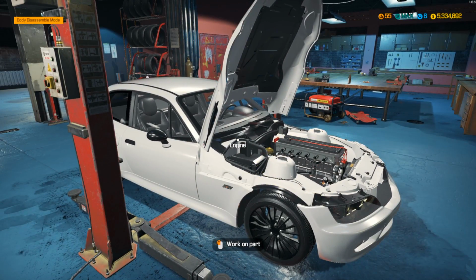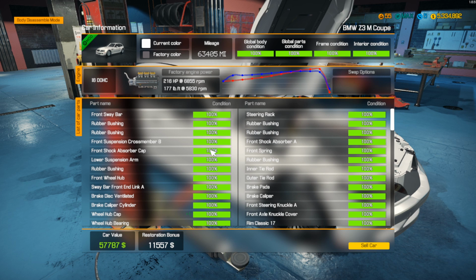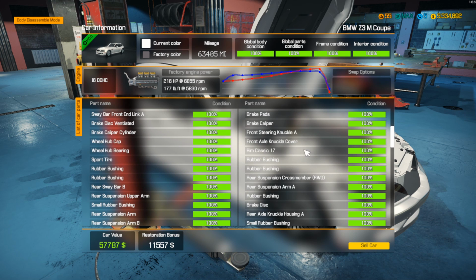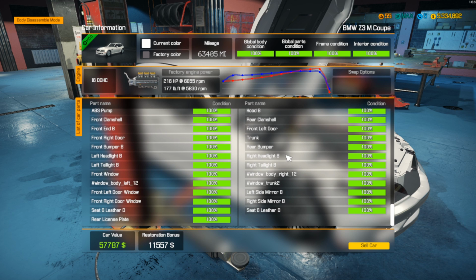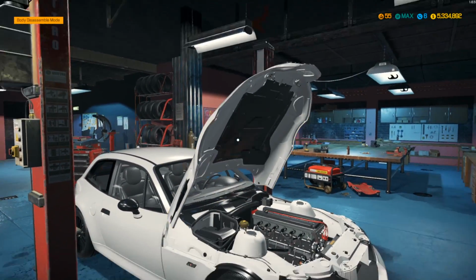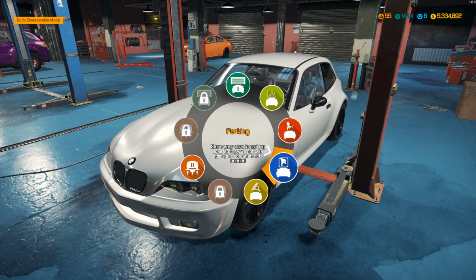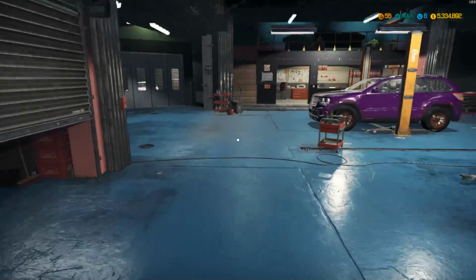All right, everybody, so I got the suspension done and ready to go. Next up now, let me look at this really quick. So global body 100, parts 100, frame 100, interior 100. Everything looks like it's in order. So the current value of this car is $57,787 with an $11,000 restoration bonus, which is pretty solid. That's just a little extra money to pad my wallet. Next thing up, though, is going to be to dyno this bad boy.